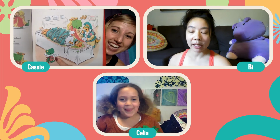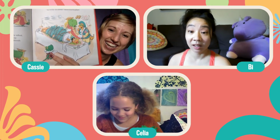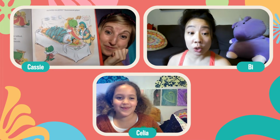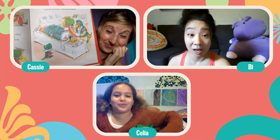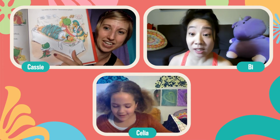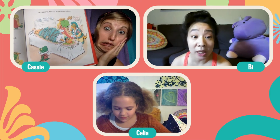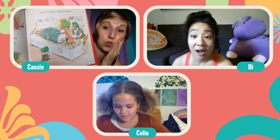Do you see this tiny carnivore right here? It looks like he's gonna plate and everything, and he's just ready to eat. Juliet's family got Auntie Gladys as a main course at the party. Oh no, let's see what happens next.